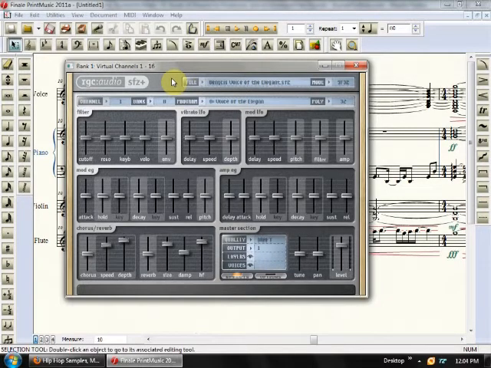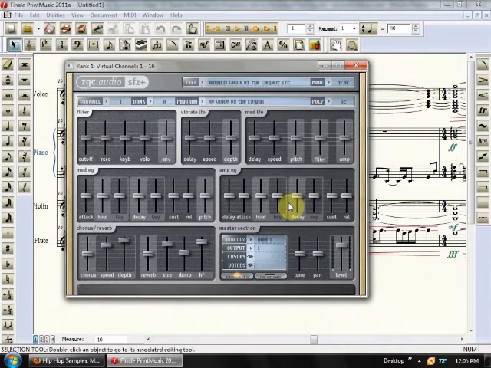Once you have the sound font loaded into the appropriate channel, then you can see a number of controls here that you can play with. These will all help you to shape the sound of the sound font itself. The ones that I use most often are attack, maybe the hold, delay, sustain and release, and same over here. Whether you need to modify them or not, how you need to modify them will depend on the sound font, sound quality itself, the type of sound, the piece of music you're working in, and other factors.